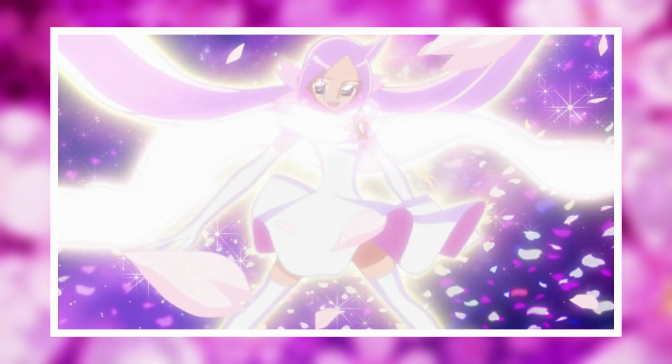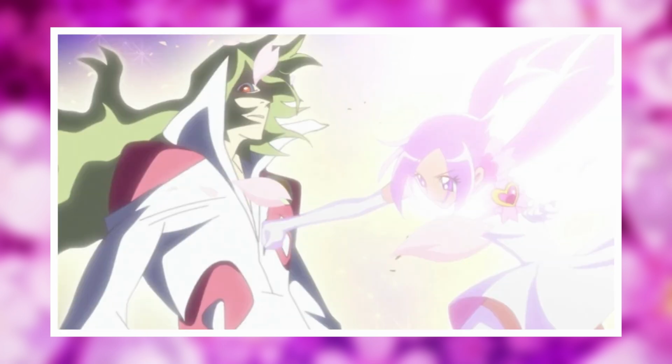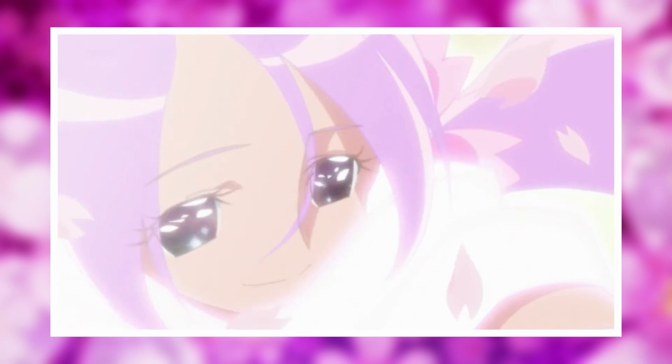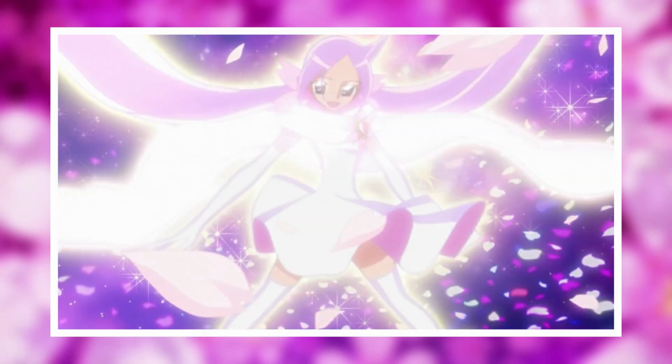I love the brief transformation with a multi-layered egg, as well as the white coat and brooch. It's interesting that she gets a white coat, similar to the Mirage Cures, but also similar to Dune's white coat. I'm not sure if it was intentional, but there's a lot of white coats between Dune, Kaoruko, and the Mirage Cures. Maybe it was just a common design element, but it feels intentional with the final power-up somewhat resembling the villain's outfit. Maybe it's a reach, but I do have a lot to say about the way they chose to style the characters in this show.